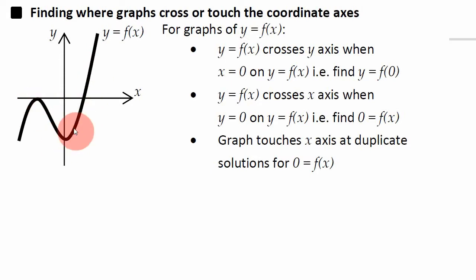To find out where a graph crosses the y-axis, you simply find out where on your graph the x value is equal to 0. To find out where that is, you put in x equals 0 into the equation of your graph, and out will come where you cross the y-axis. If I put in x equals 0 into the equation of my graph, so y equals f(x) represents the equation of any graph, and y equals f(0) just means replace x with 0.